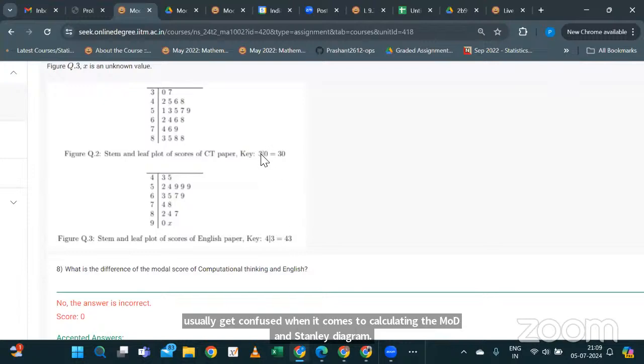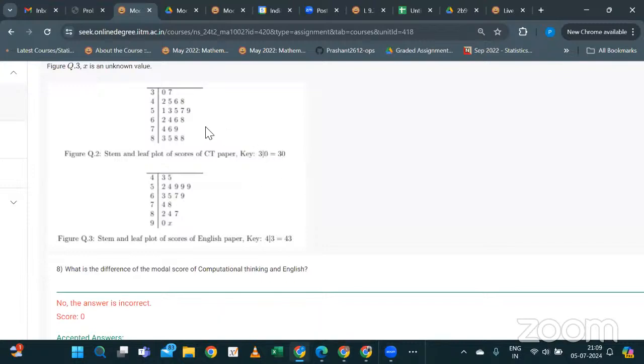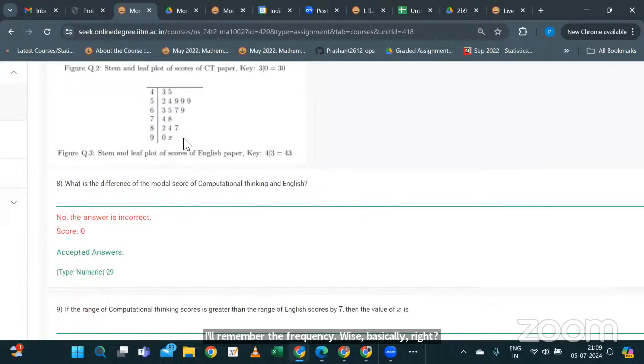See, this you can call as slash 0 is 30. So that means mod is what? In this case, 88, then 88. So 88 occurs 2 times. That is the mod. All of the other observations, with the frequency wise, basically, right? Correct. So mod is the observation which occurs more.